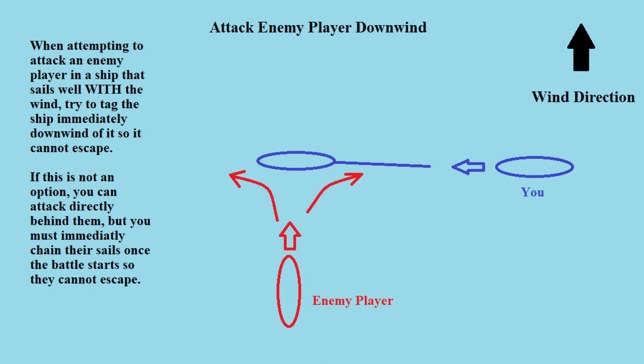Keep in mind that you need to plan your route around the wind, and you need to plan your attack around the wind. If you find a player in a ship like a trader's brig or a normal frigate, you'll want to attack them slightly downwind of their present position. Ships like this need to sail with the wind in order to escape, so if you attack them downwind, you know the only chance they have escaping is to sail past you. This will allow you to shoot their sails as they pass by to slow them down.